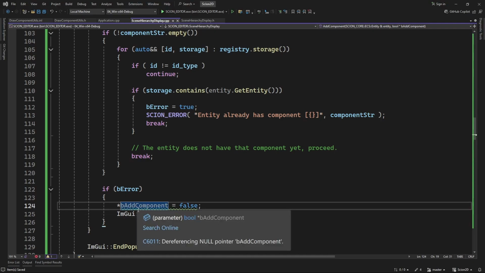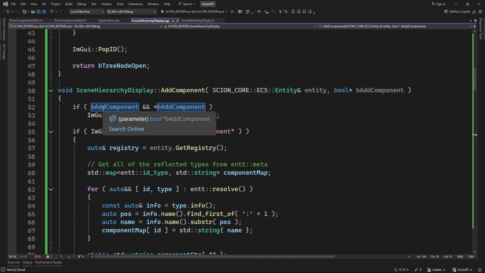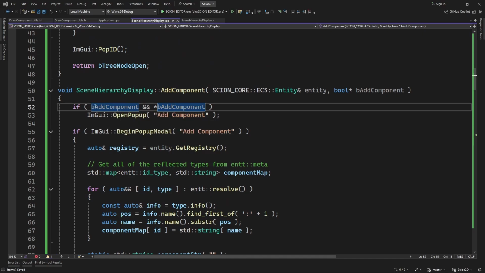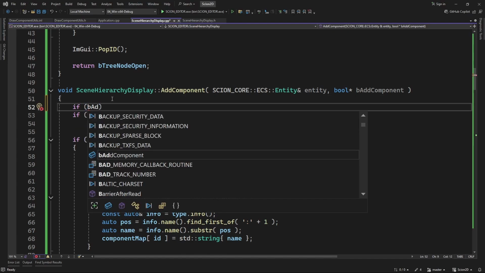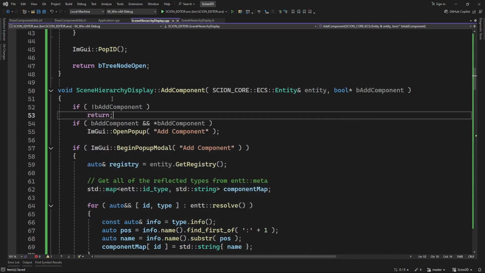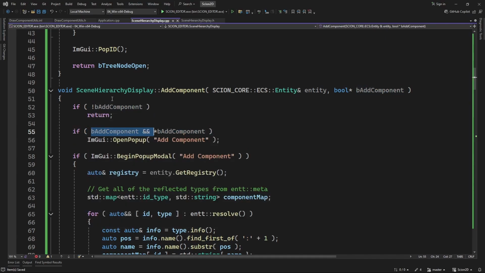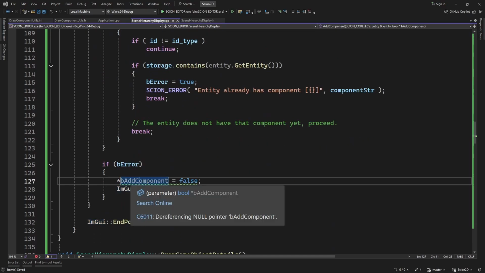Now it's saying that we're dereferencing a null pointer, but we already checked it up here. Actually, we can do this. So if b add component, if not, we can just return. Remove this from here. Cool. That should handle this because it should already know that it's returning.